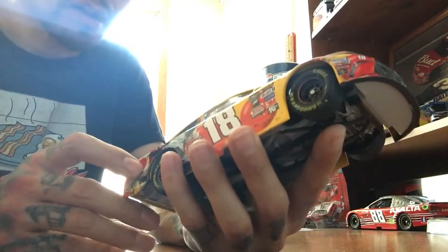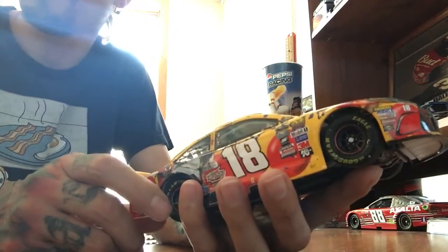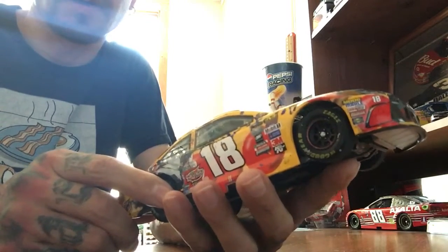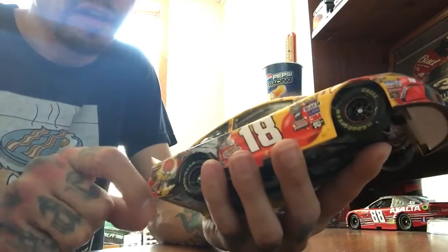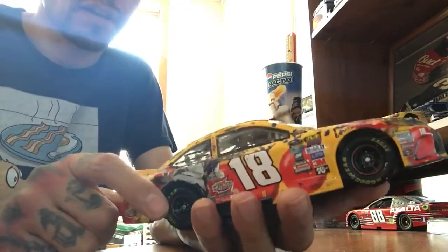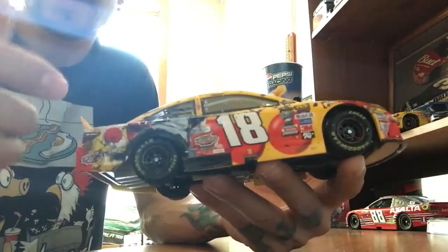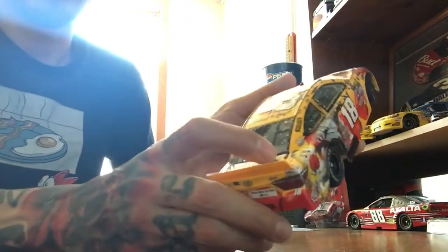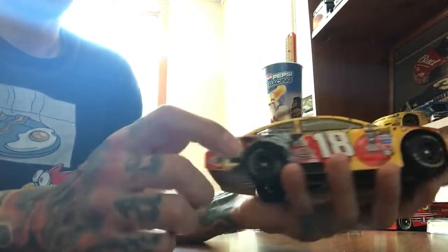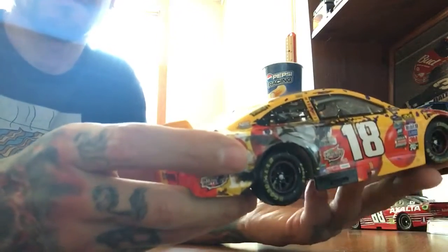This DIN number is very low as well. Not as low as the Nationwide Stars and Stripes one I had just shared in the last video — that was 47, under 50. But this one is under 100: the DIN number is only 75. Yet again, another low DIN car. One day I'd really like to get an 18 door DIN so I have a car that matches the DIN number to the number on the car. For those of you who don't know, the DIN numbers are on the back window, and if it's an 18 it would represent what the car number is.